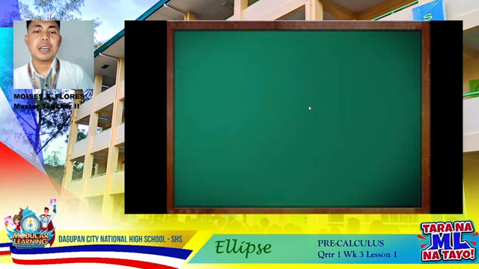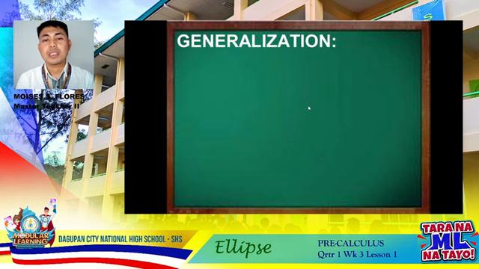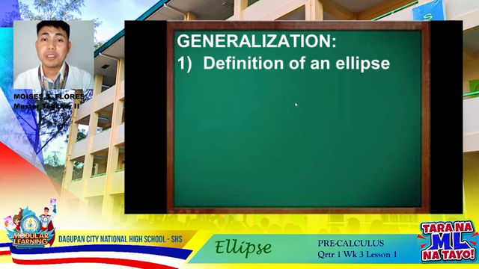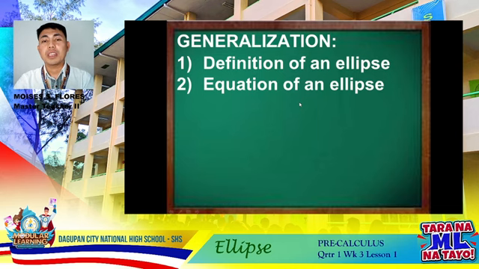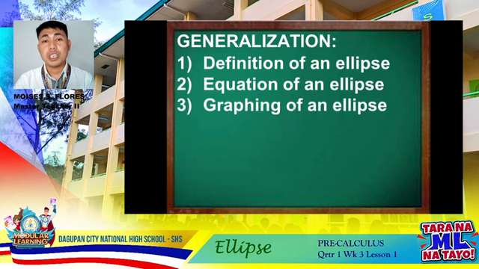Now let's sum up our discussion today. We have discussed the definition of an ellipse. We have also discussed the equation of an ellipse from our standard form, centered at the origin and centered at h, k, and we have noticed that it is always equated to 1, considering your a square as the major axis and your b square as the minor axis, and of course our general form, which is always equated to 0. And lastly, we have discussed our procedure or steps in graphing an ellipse. We simply start by analyzing what type of ellipse it is, either vertical or horizontal, considering our center, our major, our minor, our LR, and then of course the values of A, B, C, D, and E.